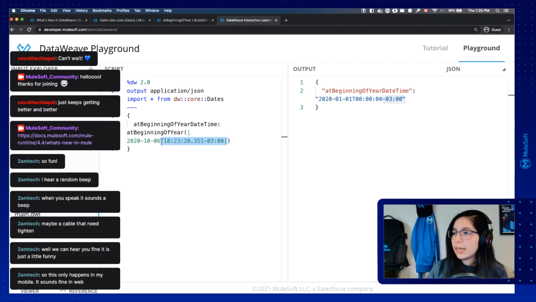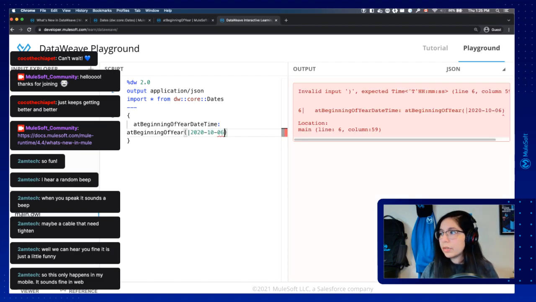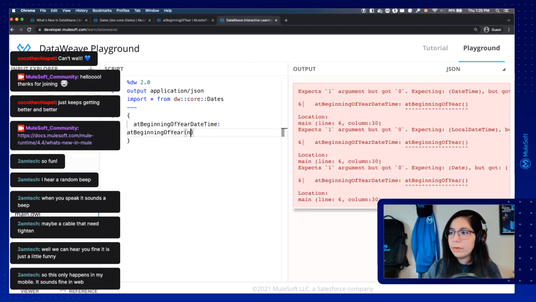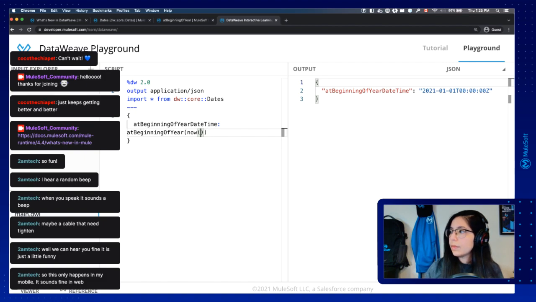What happens if I take out the time? It doesn't work. Okay. So you need to send a complete date time. Let me send, for example, now, and it will tell you that the beginning of the year is 2021 January. And then it's not taking a time zone, I guess.